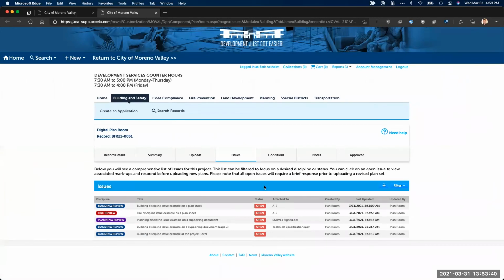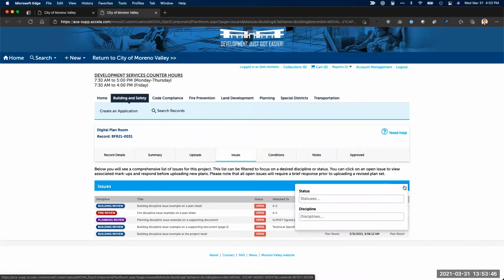On this blue issues bar, all the way on the right, I have a filter button that allows me to filter my issue list down by one or more data points.